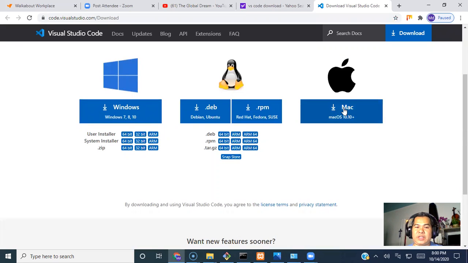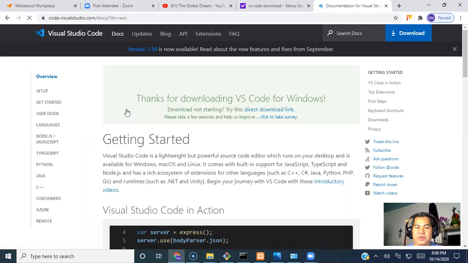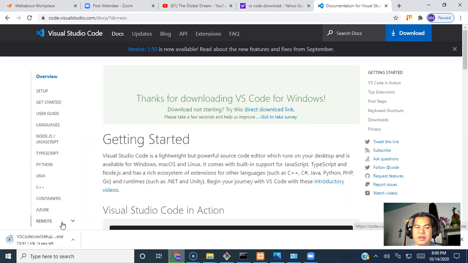And if you are using other than Windows and Mac, you can use anyone. Okay, and so I just click here to download, and it's downloading. It might take 10 to 15 seconds. Okay, almost done. Yes, it is.